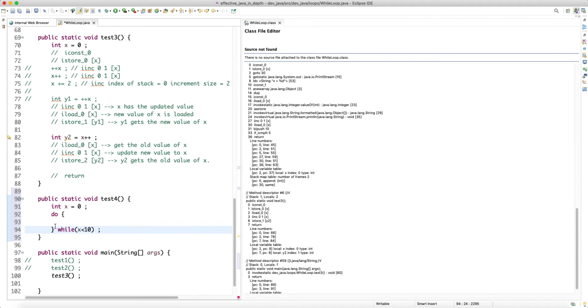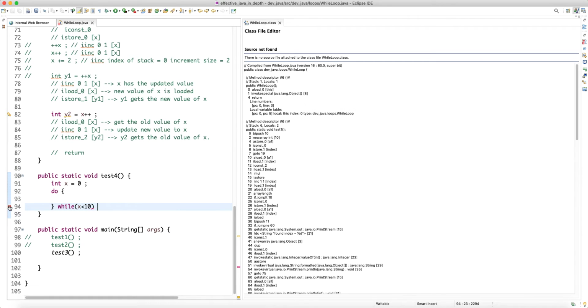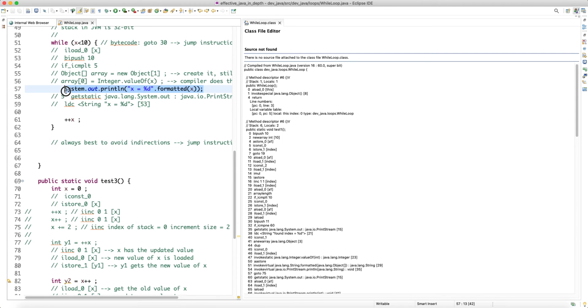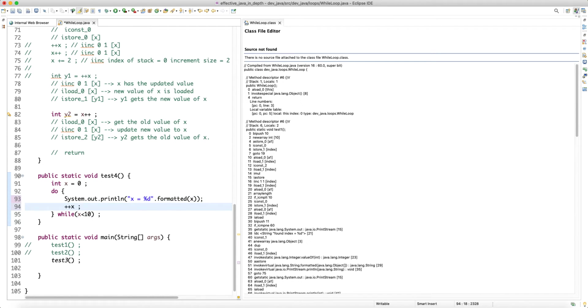Remember, we have to terminate this while with a semicolon, otherwise the compiler would assume that this while is part of a separate while loop. So if I don't hit semicolon here, the compiler is going to give me a compilation error, and it tells me that you're forgetting a semicolon, right? So all right, and then we're going to do the same thing. We're going to do this formatting here, and then ++x.